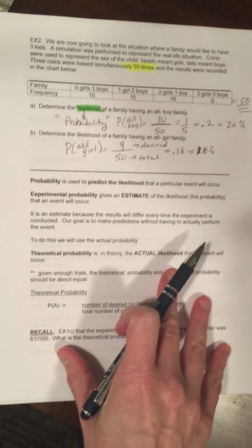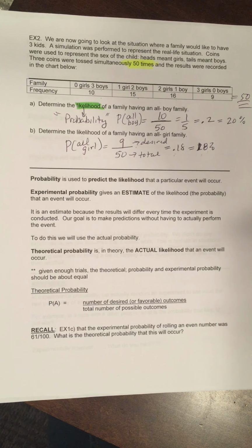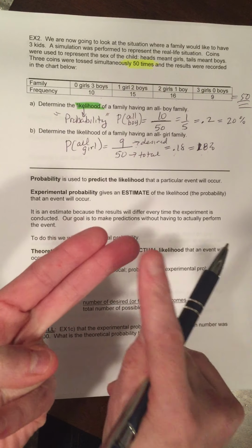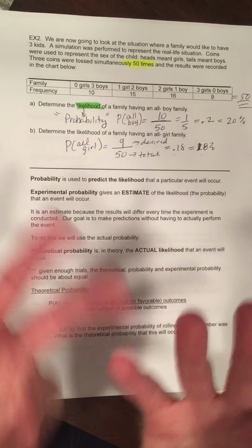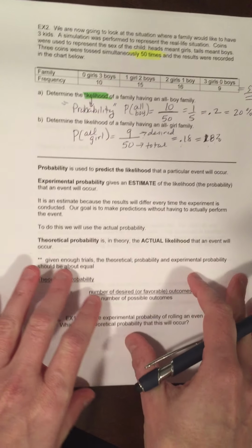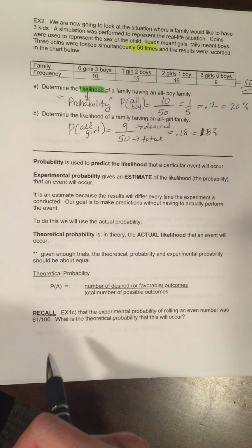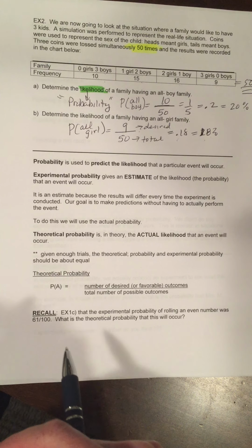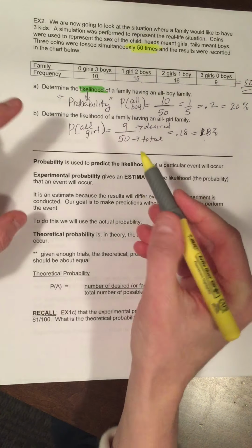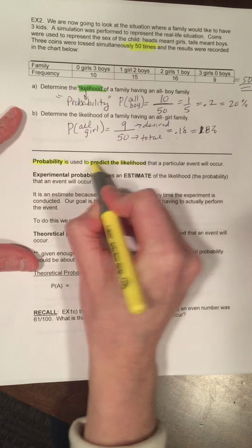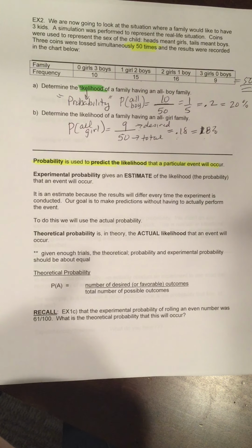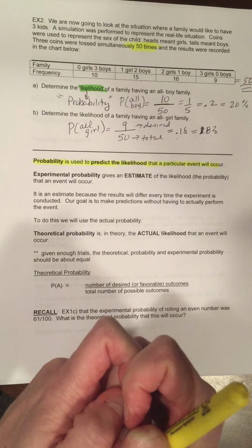Okay, now let's keep going, because what we've looked at so far is experimental probabilities: writing pretend quizzes, rolling or flipping coins to simulate as if you were having 3 babies. Now I want to move on and talk a little bit about the difference between theoretical probability and experimental probability. So hold on, let's keep going. Probability is used to predict the likelihood that a particular event is going to occur. So we use probability to help us make predictions on whether things are going to occur.